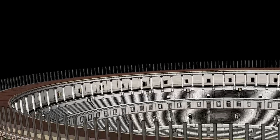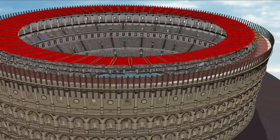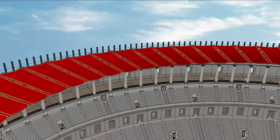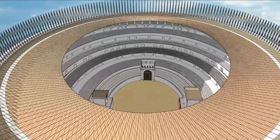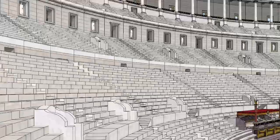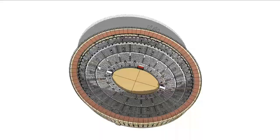Nobody wanted to sit under the hot Italian sun watching gladiators fight, so Roman engineers — working with what were likely off-duty sailors and boat builders — devised a system of canopies and pulleys that allowed a large dome-like tent to hang over the Colosseum from large wooden posts. Over the course of the day, as light shifted across the arena, the sun would only hit part of the crowd — and those were the cheap seats.